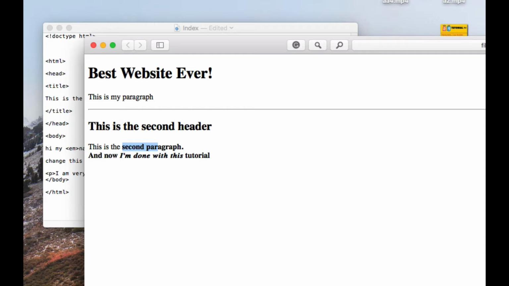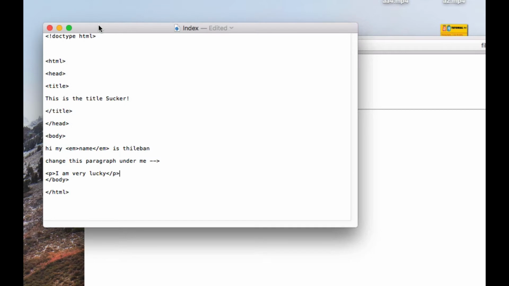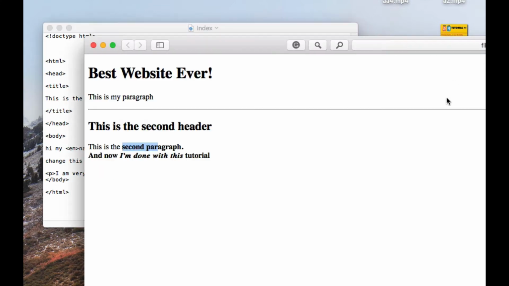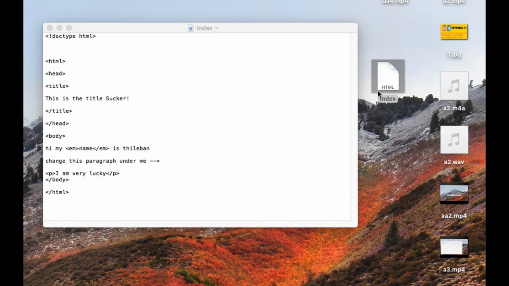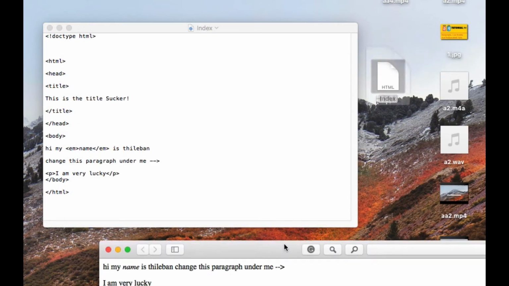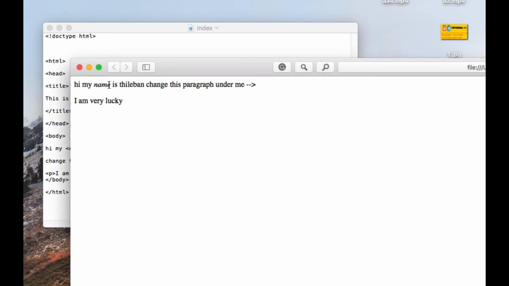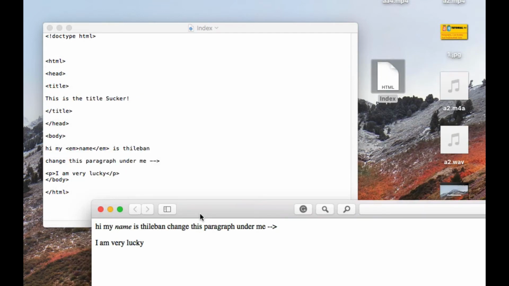Okay, here we go. Click this save and I'm gonna open this. Now here you can see, hi, my name is Tiliban, and the name is italicized because I put em between the words, so that is italicized.